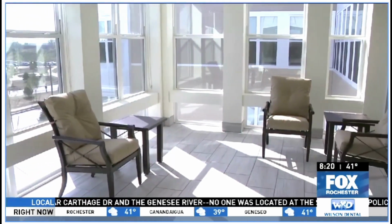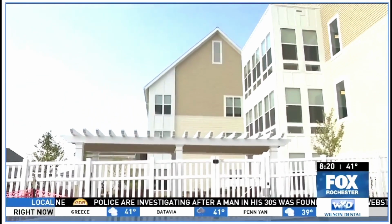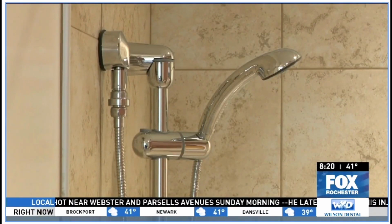So if we're looking for an independent living center, I have to imagine there's big differences between locations. Some potentially being all-inclusive, others just a la carte, no? Well, a lot of the independent living centers will have different packages that they offer, but they're really meant for people who can live independently, those over 55. And so with that, they won't provide care, but oftentimes places like the Park Crescent in Greece, or even Cloverwood in Brighton, the Legacies, they'll offer check-ins twice a day. So it offers a level of security. And sometimes that's something that you might want to take a look at and see if they offer at different communities.